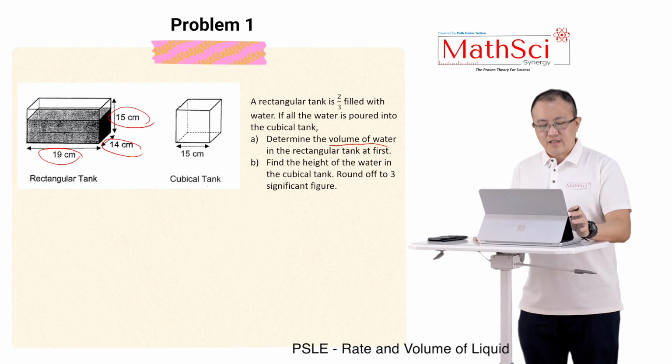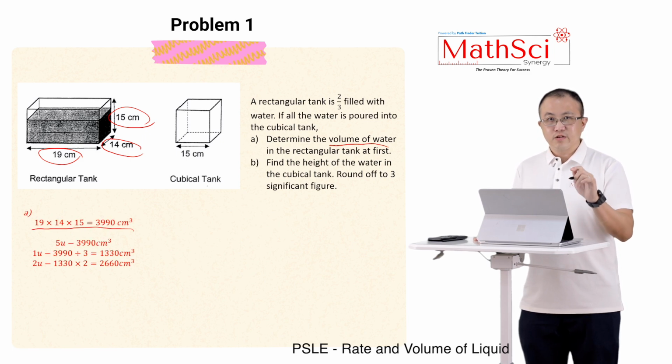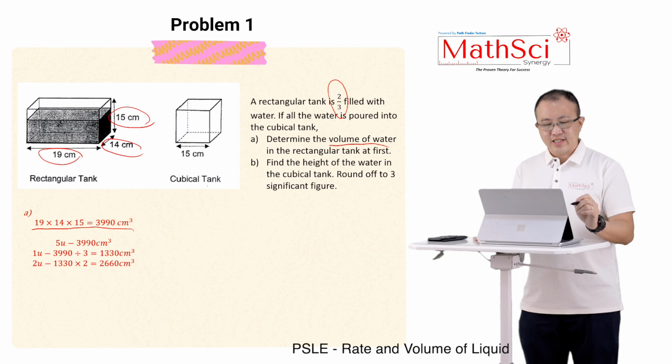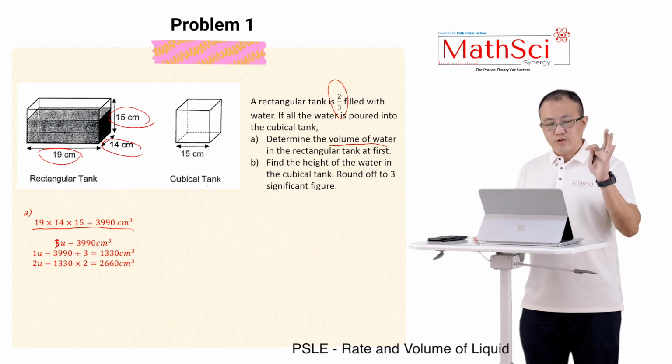So in this case, the first step is that you calculate that, which is true, but that will give you the volume of the whole tank. It's only 2/3 filled, remember? So the thing that we calculated is, okay, there's a typo here, this is supposed to be 3, 3U.